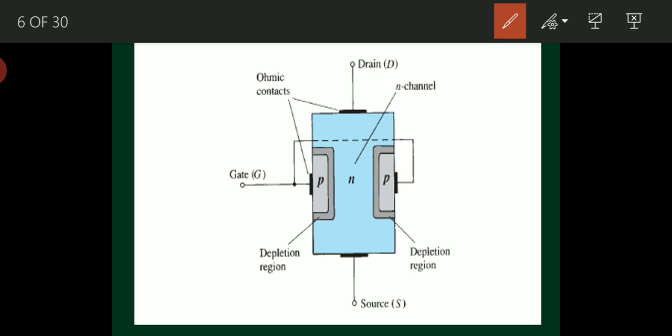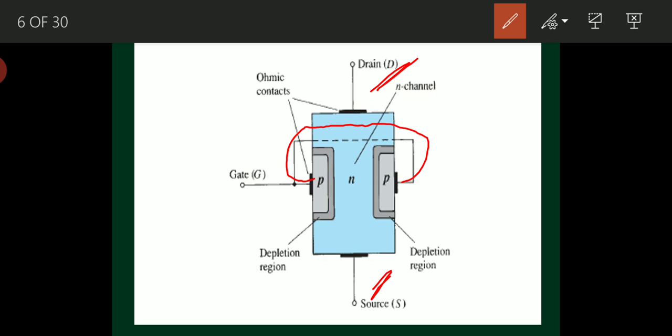And here is the longitudinal cut section of FET, right? The top of the N-type semiconductor substrate is connected to an ohmic contact, you can see here, and it is referred to as drain, whereas the lower end is connected to another semiconductor ohmic contact, we can call it source. The two P-type materials are connected together, it is the internal connection between these two. As I said, it is the longitudinal cut section of N-channel JFET, right?